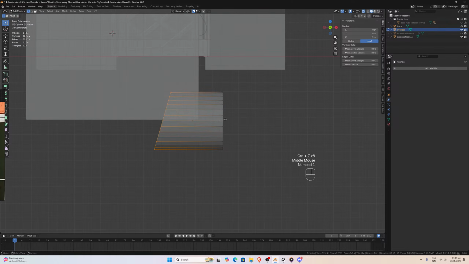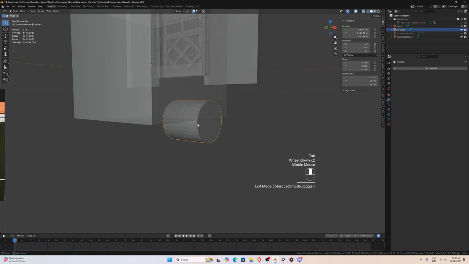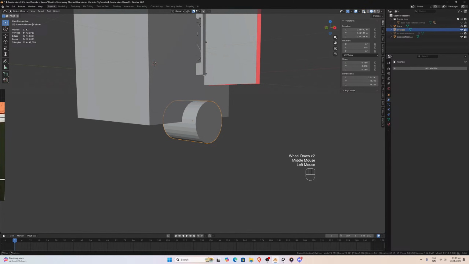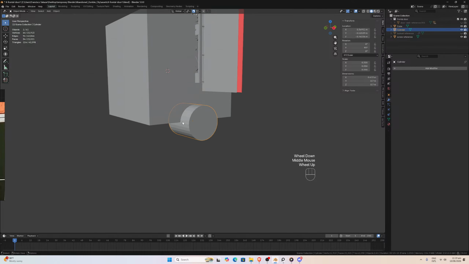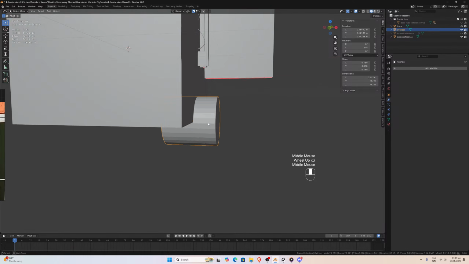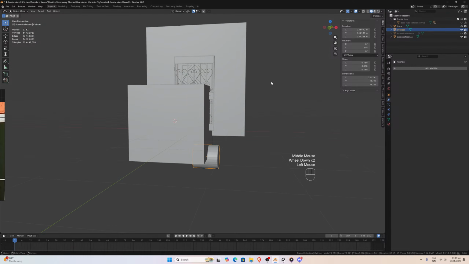I'm going to press the shortcuts right now. S, X, 0. Yes, scale X and the value 0. So now you can straighten that. That's everything you have to do to make it straight.